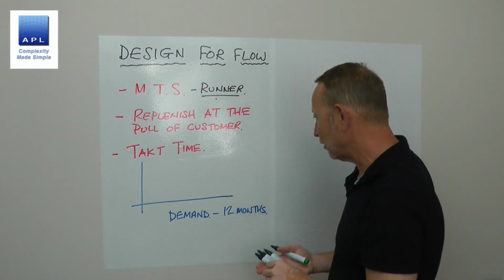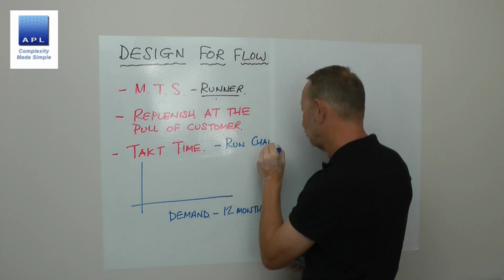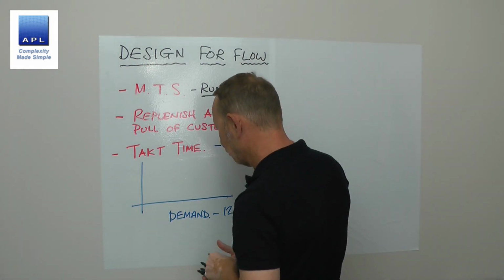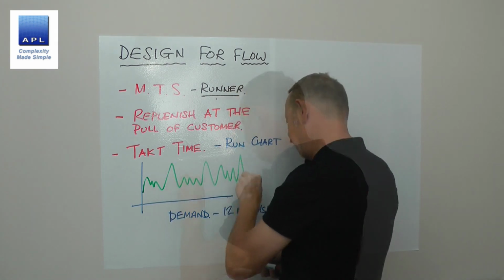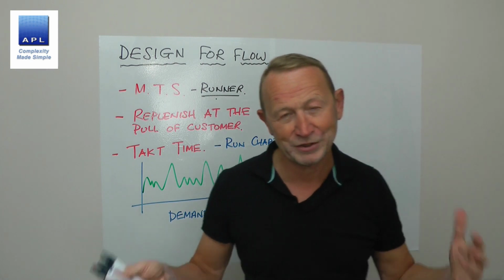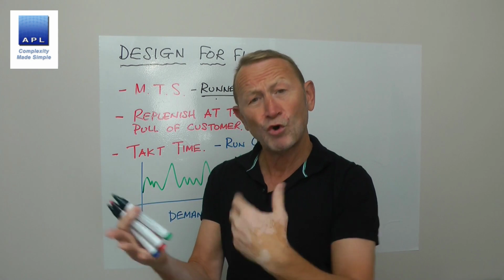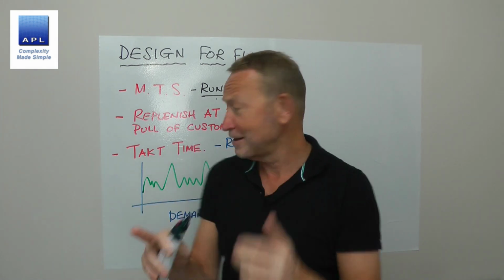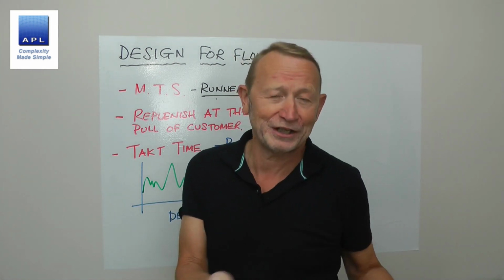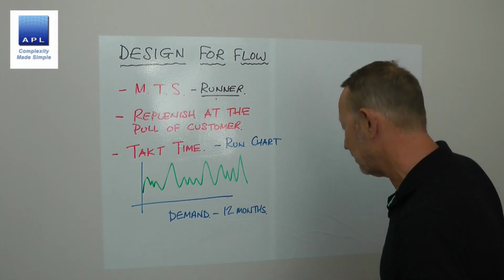Then the next thing I want you to do, most important, plot a run chart. In other words, a graph. So let's have a look at this. We've got 12 months' worth of demand. Now look, it's not going to be flat. Even though I'm saying there's a repeatable demand for your product, obviously there's times when orders all match on the same day and you get peaks. There's times when gaps appear and they all match and you get troughs. But typically what you should see is kind of repeatable demand.